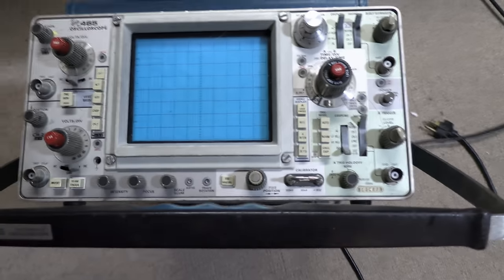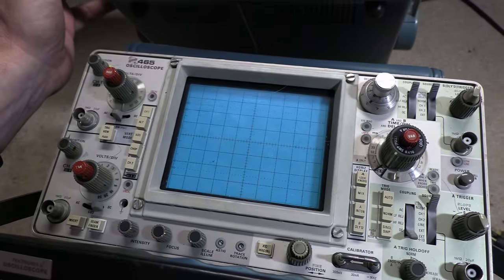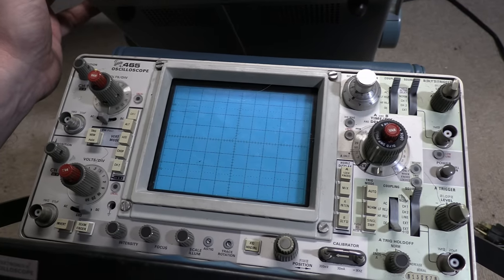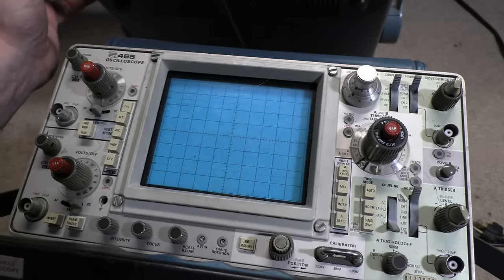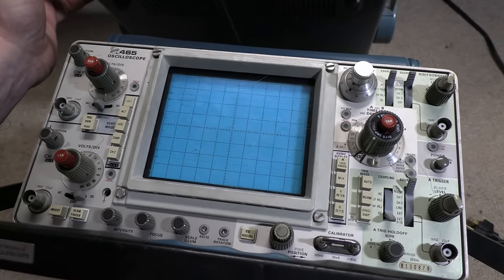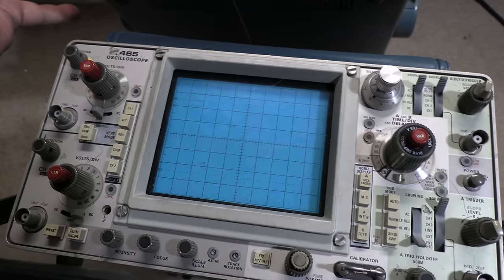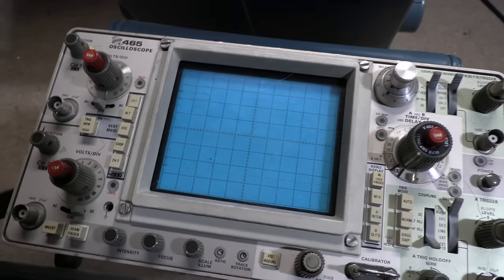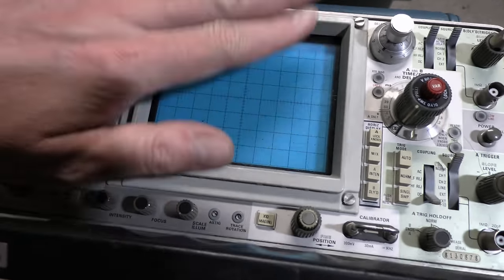Another reason I want to use it is when you get into doing alignment, things can get pretty complicated. I'm trying to demonstrate equipment that you guys can get. Some of the stuff I have, you'd have some trouble getting your hands on. Like, I have this fancy XY monitor with a big display that I'm going to demonstrate, but it took me years to find one. You'll probably also have to spend years to find one. So I'm going to demonstrate using this instead.